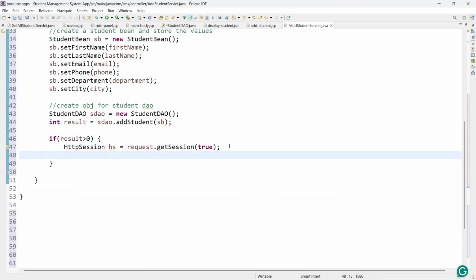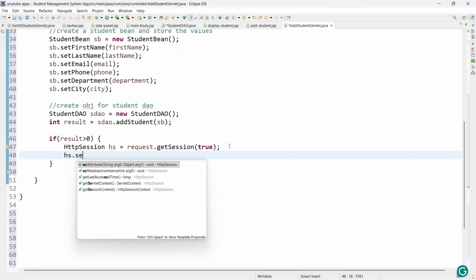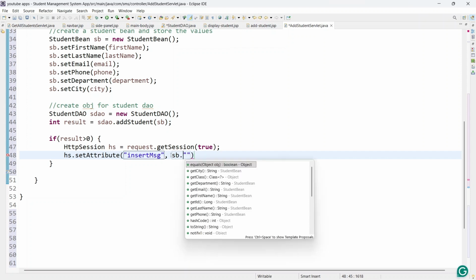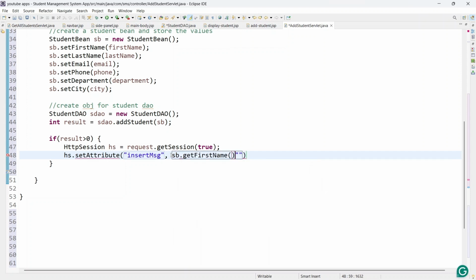Now I will set a message to the session scope. For that we just need to use the setAttribute method. Here I will say insertMessage. The value is getFirstName from sp, concatenated to a string. It will give the name, let's say Alex, so it will say Alex details inserted successfully.